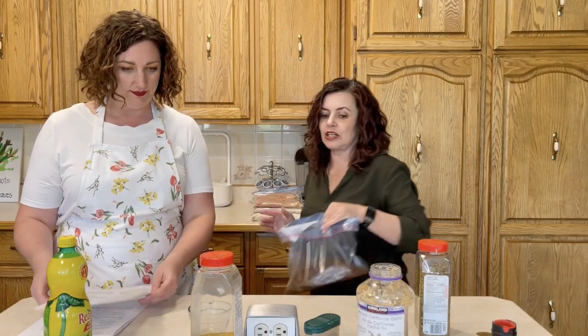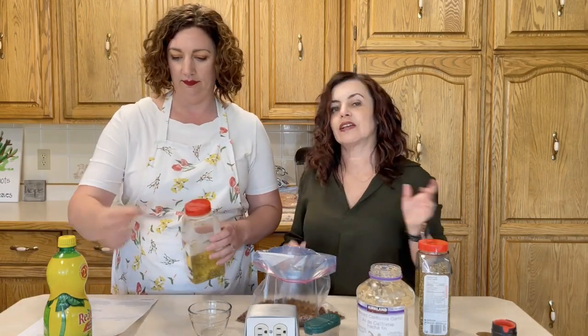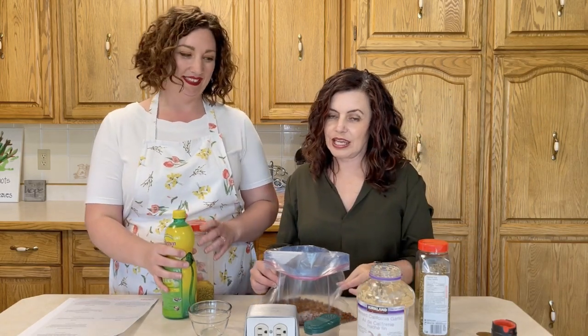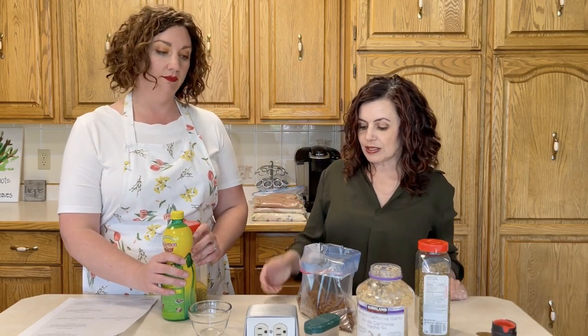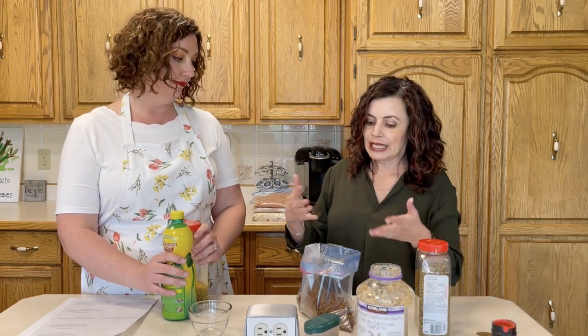Now last, we are doing the easy taco salad. I'm gonna be full disclosure with you and tell you that in your recipe it says beef. This is not beef, it is a Mexican ground round, so it is fake beef because that's what I eat. But the rest of my family eats beef. So sometimes we cook with the veggie beef and sometimes we cook with regular beef. And today's a veggie beef day. So this is exciting stuff. An easy taco salad. This is really, really easy.